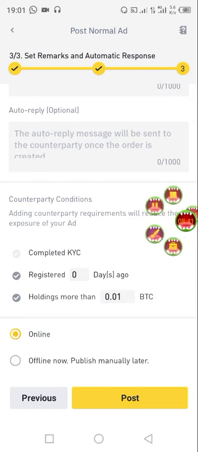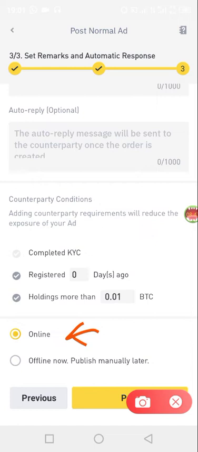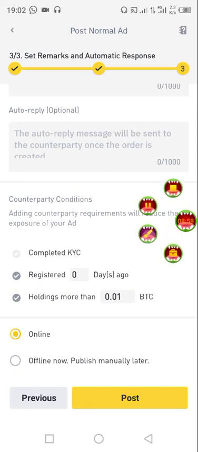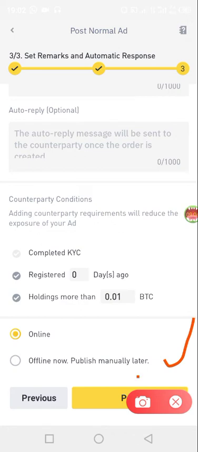The last step is to check here if you will be online. Once you click online and you post this, your ad goes online immediately. But if you want it the other way, you can decide to say you are offline and publish manually later. So you will have set up all the conditions, then you publish this manually later.